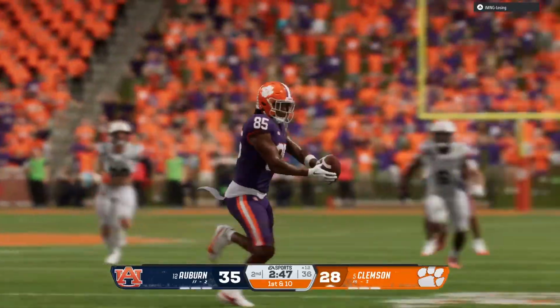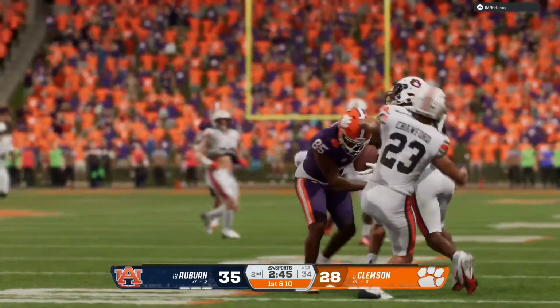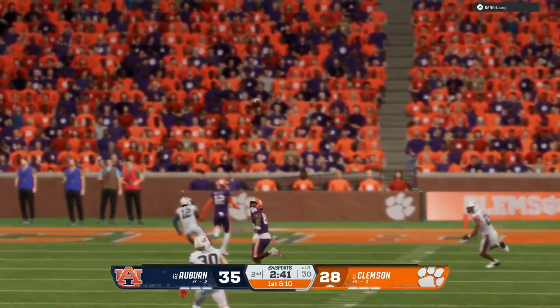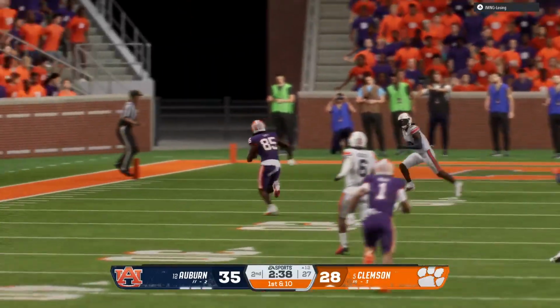Bro, you look like I don't know what the fuck I'm doing. All over the field, creating some one-on-one matchups, and the quarterback makes him pay for it. You stopped directly behind the linebacker?